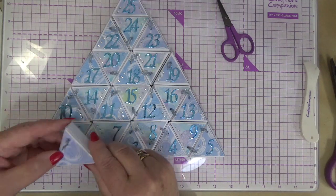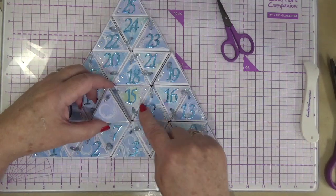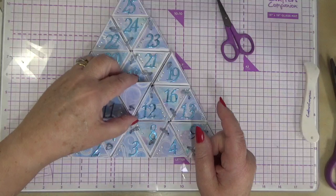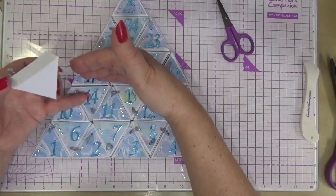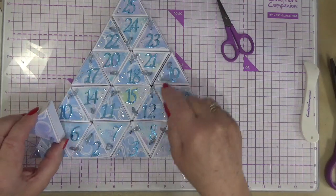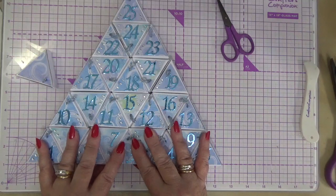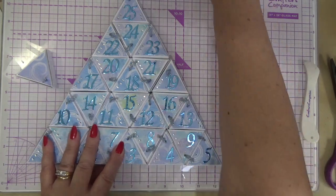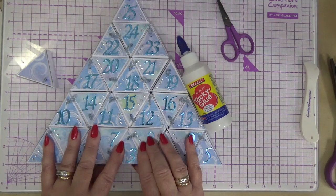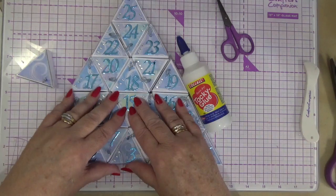Then let's look at number 11. When you're going to add number 11, you're just going to put glue on this side and attach to that top. But then when you add number 15, you're going to put glue on the two sides and the back. So each time you're doing a layer, yes, put your glue on the back, but also be mindful of putting your glue on sides that need glue. And each layer I did, I literally just stood there for just a few minutes just so the tacky glue could come off. I used my tacky glue on this because it's got a quick grab, perfect for what I was doing, and I just held it for a minute till it was taken. Then I did the next layer and did the same.